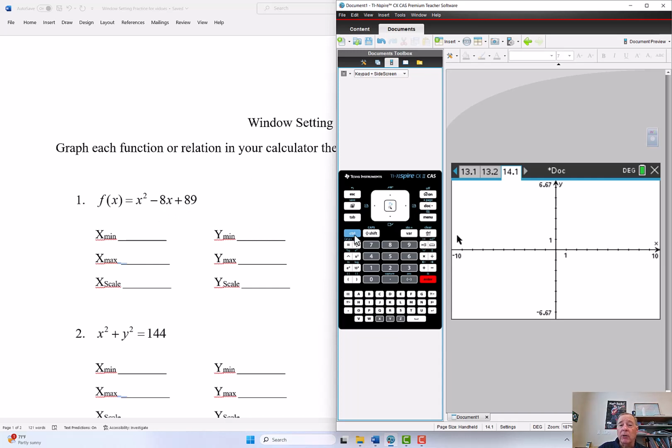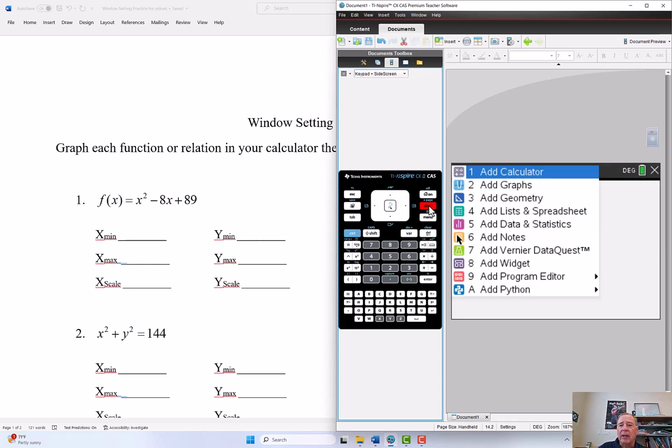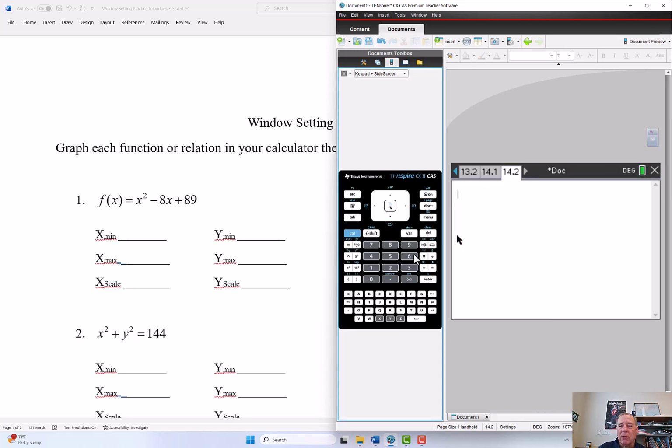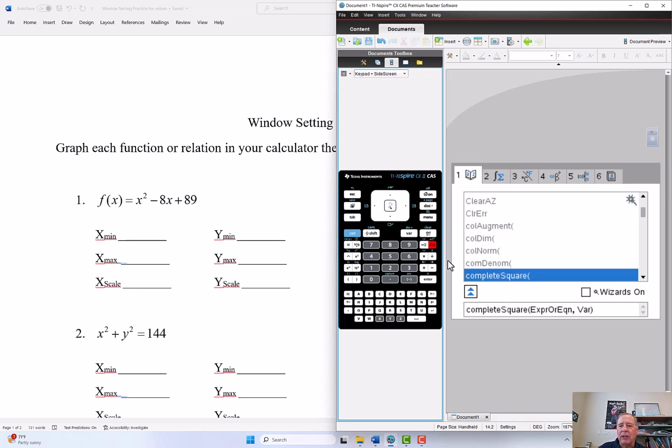The really cool way to figure out where the vertex of this thing is, is to add a calculator page. We're going to go to the catalog and find complete square. So to use this function, we're going to put in an expression or an equation, comma, then the variable.